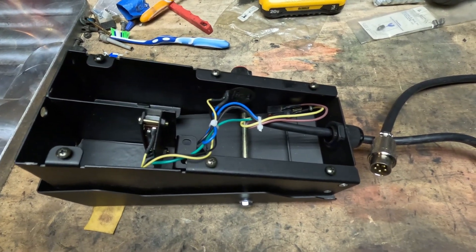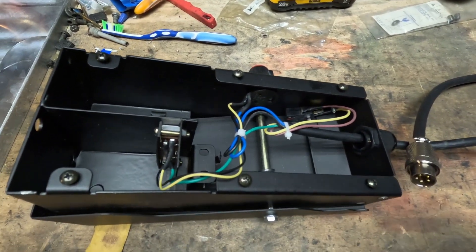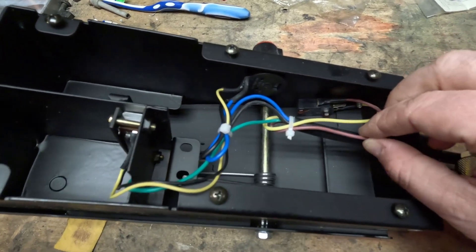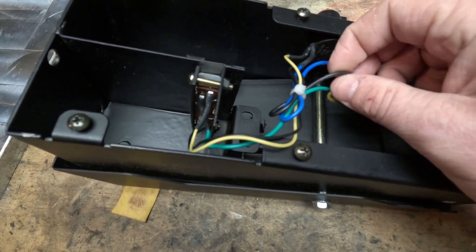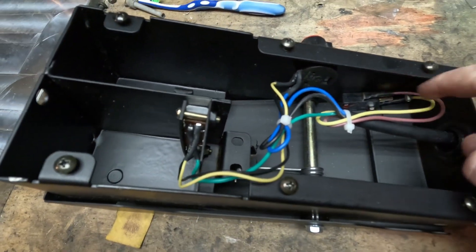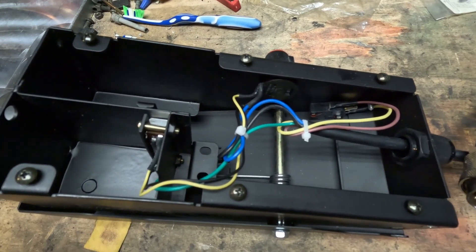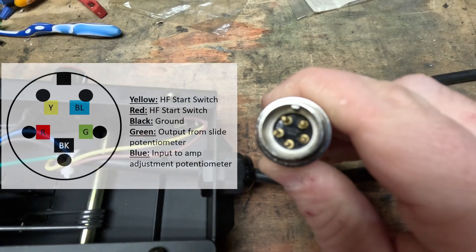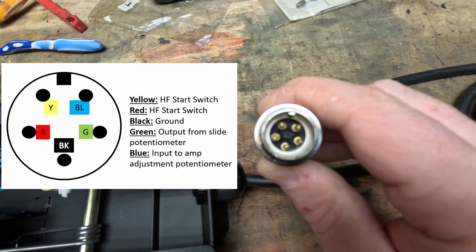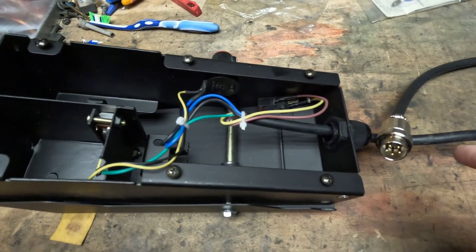What I started out with to diagnose is making sure that there were no breaks in the wiring along the entire length. So I tested continuity from each pin that these thick cables went to — red or maroon, yellow, blue, green, and black. I made sure there was continuity from this end of the plug all the way to the connections inside. There's a pinout I'm going to put up in the top corner so that if you're looking at this orientation, you'll know what each pin is supposed to be — that way you don't have to do the troubleshooting that I did. I had continuity in all the wires, so I knew I was good from the plug into the foot pedal.